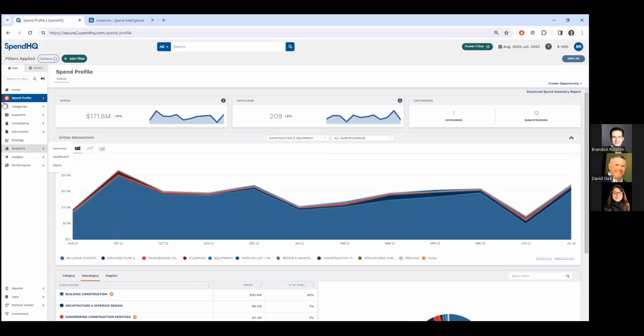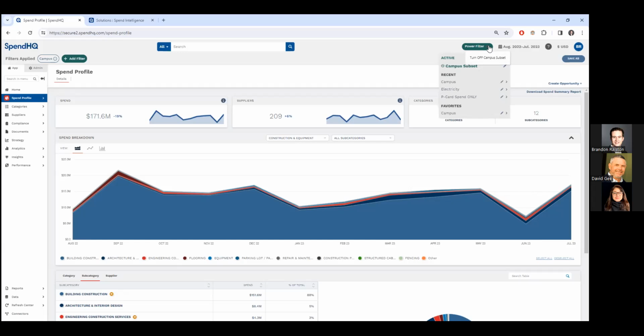So if I'm here in spend profile, or if I'm looking at my spend data over in the strategy module, anywhere throughout the tool, this power filter is applied. And if you ever have a question, am I looking at the full data set? I can tell you the answer is likely going to be, is your power filter lit up in green? This means that your power filter is engaged, and you can even hover over it. It'll tell you which power filter is currently on based on the name.